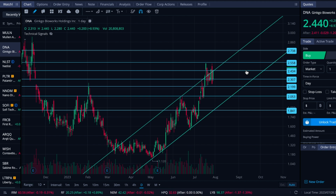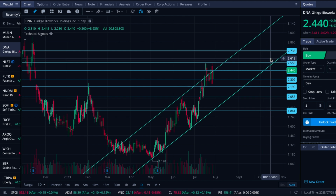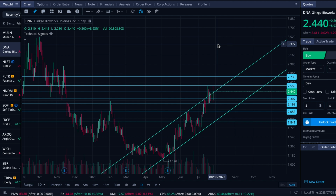Is a really important level, and that's where the battle is right now. But that's the gap level that we talked about. Up from that, 255 or 256, certainly it's tried to breach that a couple of times and it just had no luck. And if it can get through that and build support over that level, 273 or 274, certainly important levels to the upside.